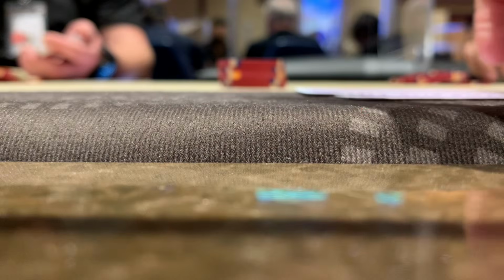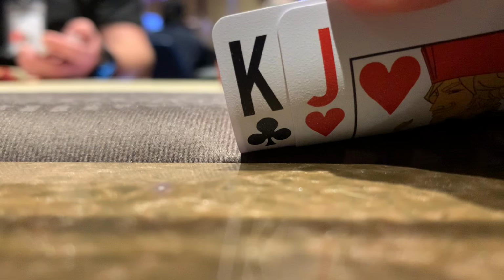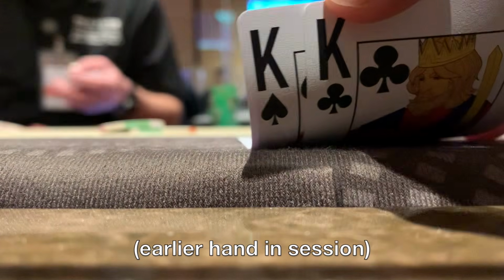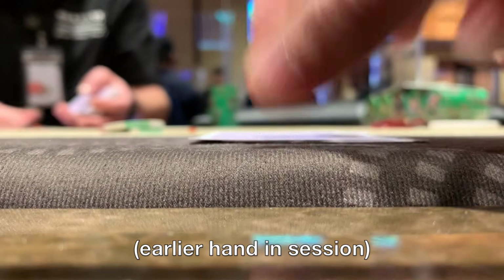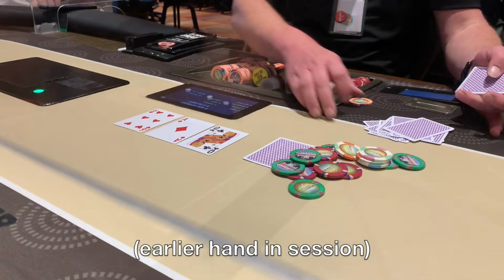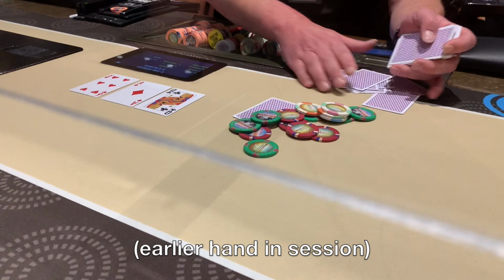We're about 7 hours into it when I return to the table that I began the day at and I have king-jack offsuit in the big blind. Under the gun plus 1 opens at 15. The small blind calls. He's a guy who just bluffed me off pocket kings with 4 deuce offsuit in a multi-way pot after calling my 3-bet pre-flop. I check folded when the flop came ace queen 6 and I had another player behind me. This video is getting long, so I didn't include it for the sake of brevity.